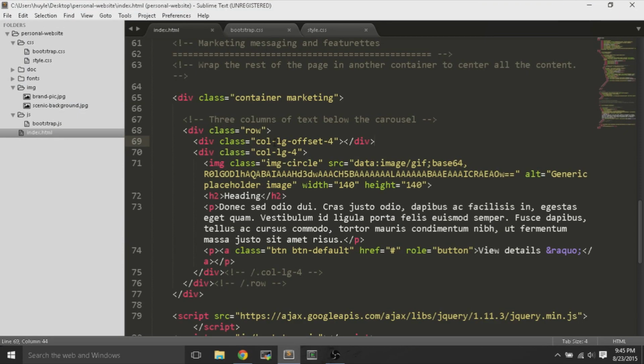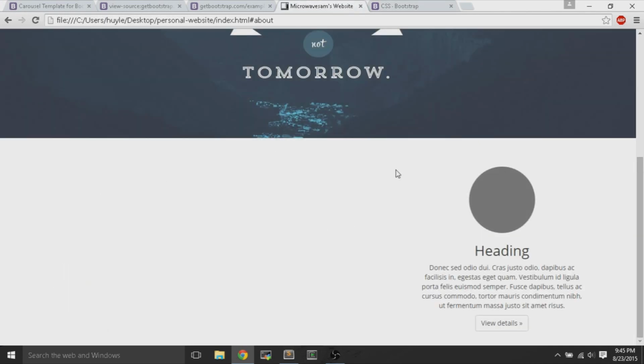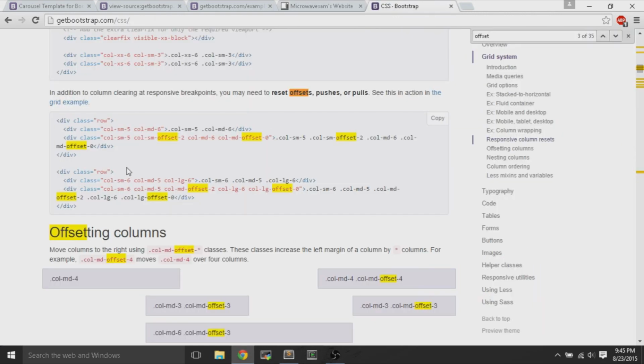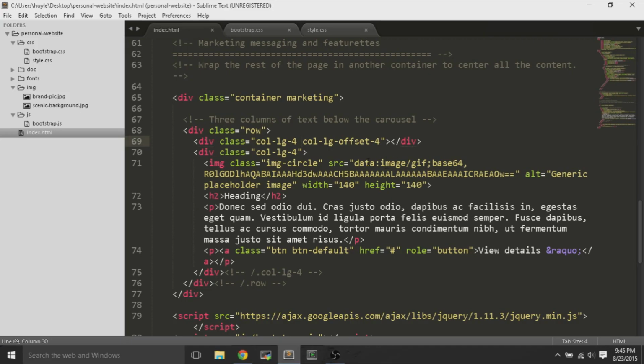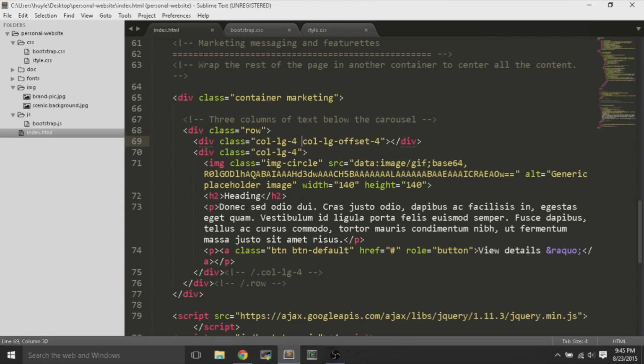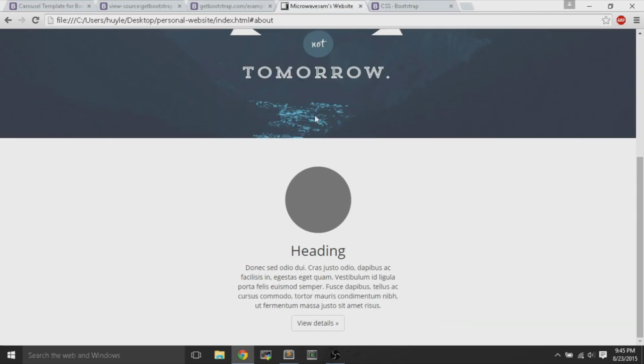Oh, I know what I need to do. I need to actually add col-lg-4 to make it work. So basically, it's an empty column. Now it's 2. That's incorrect. Let's look carefully what I did here. So they did a col-sm-offset-2. I probably spelled something wrong or something. Offset. Is it offset? Yeah. That's strange. Well, for now, we can just leave col-lg-4 without any contents within the div, and it will be up in the center.